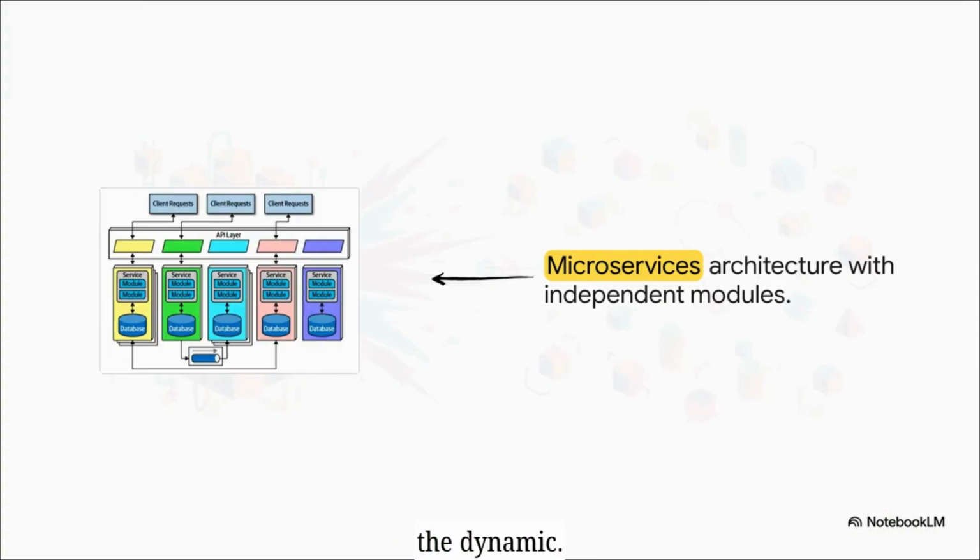Look at how this shifts the dynamic. In a true microservices setup, that dreaded database bottleneck disappears because each individual service has its own decentralized database. This is exactly how massive players like Netflix operate. They give their individual engineering teams complete ownership to choose their own tech stack and deploy on totally independent schedules. That decentralized governance completely solves the deployment brittleness we talked about earlier. It lets huge organizations move incredibly fast without constantly breaking each other's code.